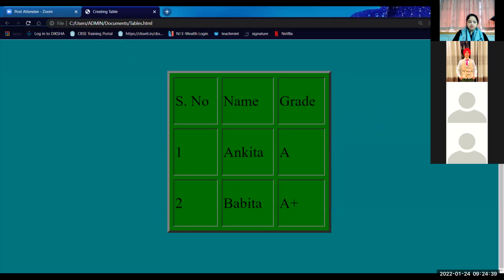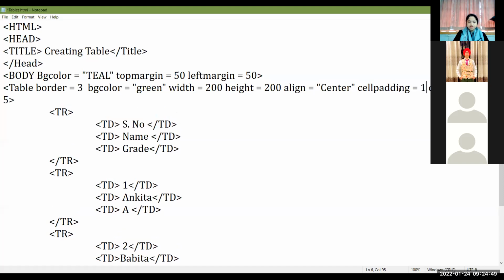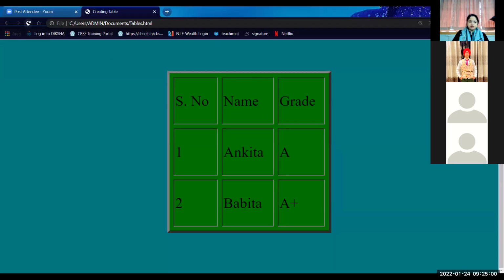Now we can give the space within the cells. Cell padding equals to, suppose I'm giving 10. Cell padding, that is a space within the cell. Save it, go to the browser and refresh it.